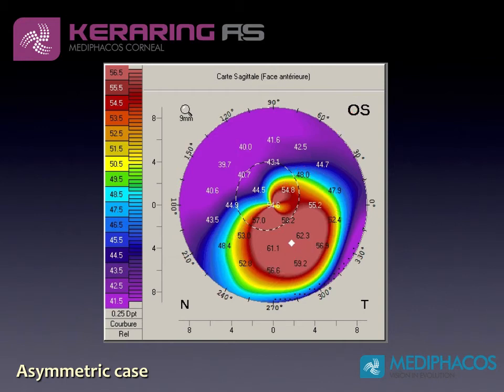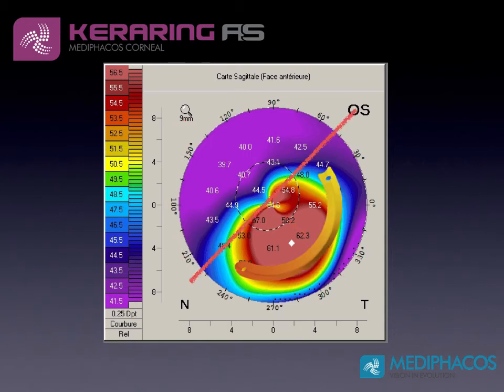However, if we take a closer look at this corneal curvature map around the 5 mm optical zone, we can see that at 3 o'clock the corneal curvature is about 55 diopters, but at 6 o'clock the curvature is much higher, around 61 diopters. This is a typical case that is indicated for Keraring AS. We would therefore implant one inferior temporal segment with a clockwise thickness increase as to have more effect inferiorly where the cornea is steeper and less effect temporally where the cornea is not as steep.